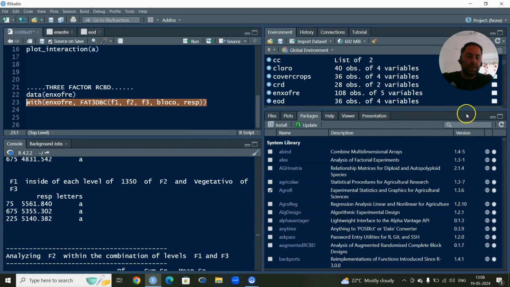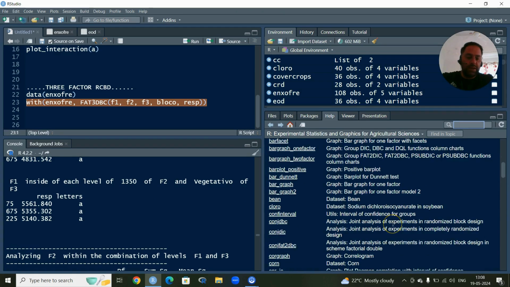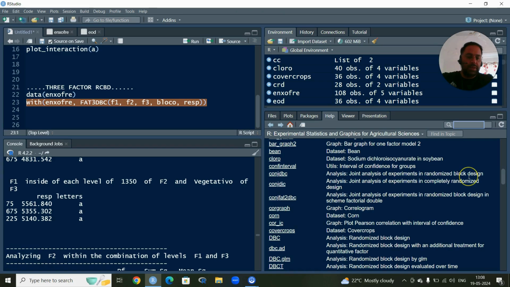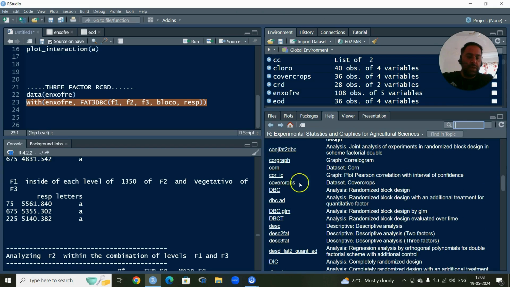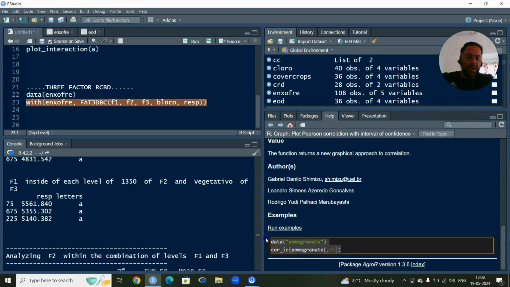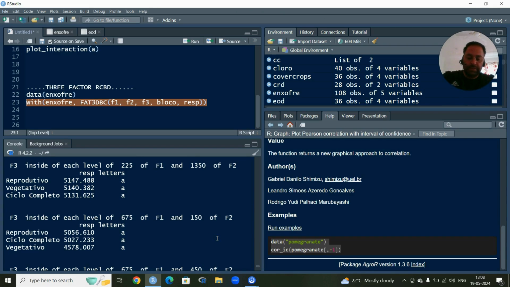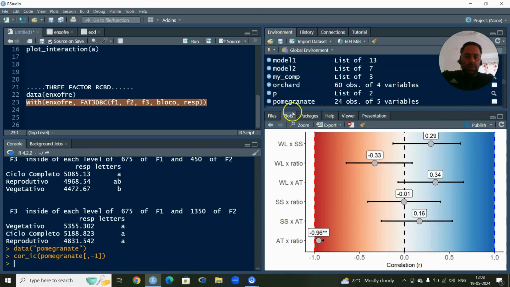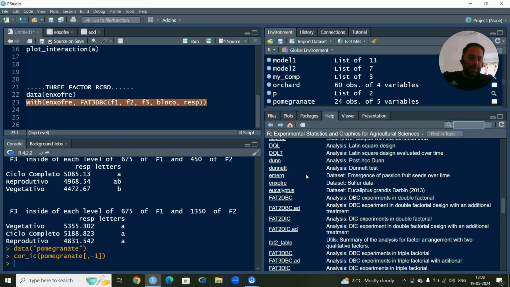So if we talk about this package, let's click on this. You can see a lot of things can be done. You can perform the joint analysis of variance in the context of combined randomized complete block design, and in case of CRD. You can perform Pearson's correlation with interval plots. If I click on this corrplot, you can see a lot of things. There's a default data set, that is pomegranate. If I click on this and paste it here, you can see the correlation with these intervals get displayed. So a lot of things can be done which are commonly used in various kinds of experiments.